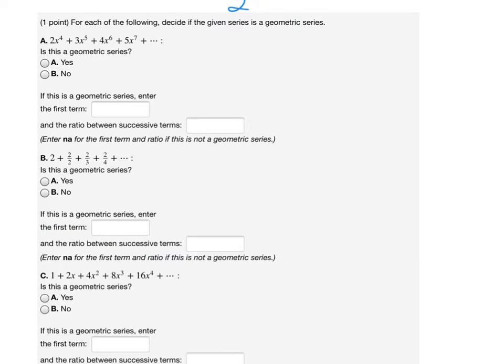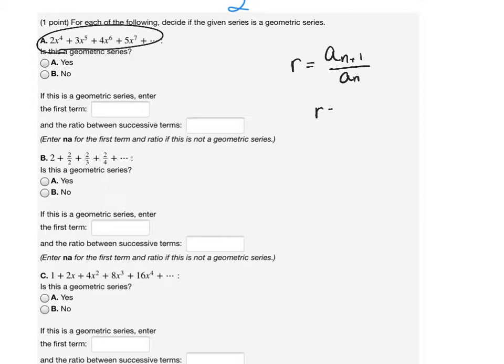When we're trying to determine whether we have a geometric series or not, how do I know it's a geometric series? What has to hold true for this to be a geometric series? A2 over A1 equals A3 over A2. Yeah, so I have to have that ratio. So a to the n plus 1 over a to the n has to hold for each term. So I'm going to check to see if those hold.